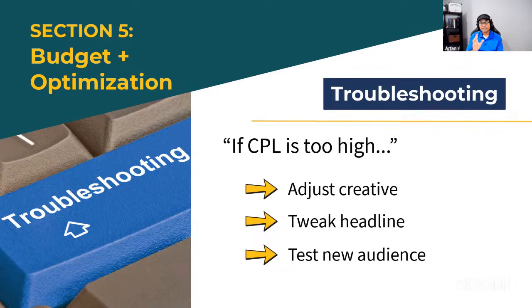Now, if those audiences, hey, this is my ideal client, there's something that you have to also tweak. Maybe it's a headline, or when I say adjust the creative, I mean, ad creative is not just the image or the video. It's a combination of the ad copy and everything like that. Okay, so you want to adjust those things. Maybe the hook you're using isn't the right hook. So test a variation of your ad copy where you have ad copy 1 with hook 1, ad copy 2 with hook 2. And the story and the call to action could be the same. It's just the hook that's changing. Okay, so these are a few things you can change.